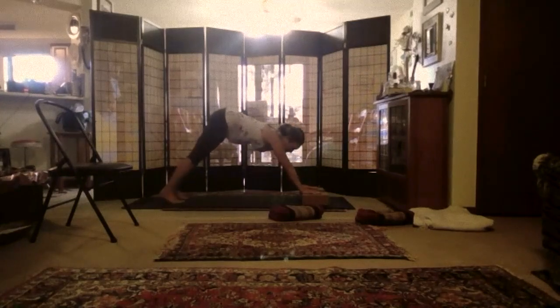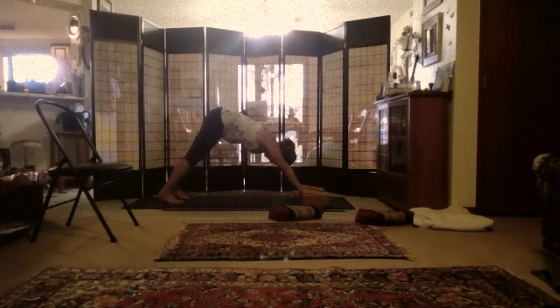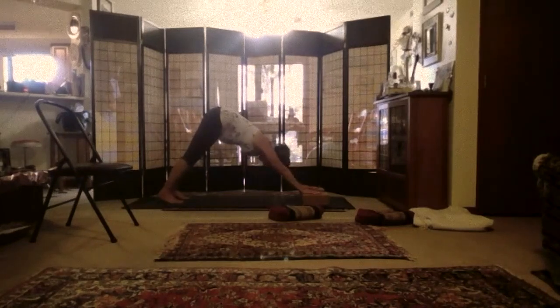Now sometimes if you've got pretty solid blocks, it's nice to feel that edge of the palm back on the edge of the block. It might actually give you something. Might feel like you have a little more leverage to push back into the legs.